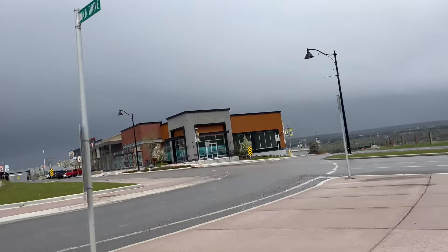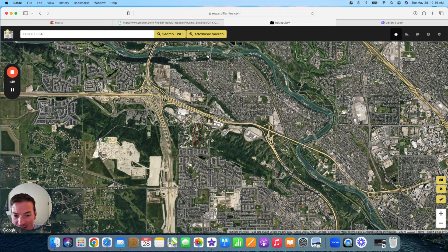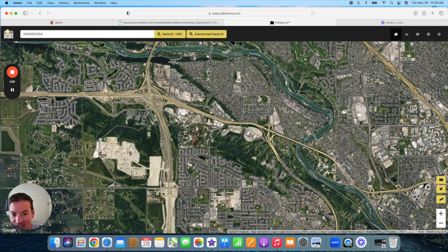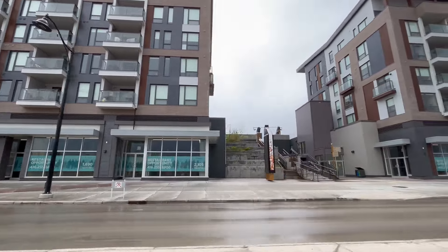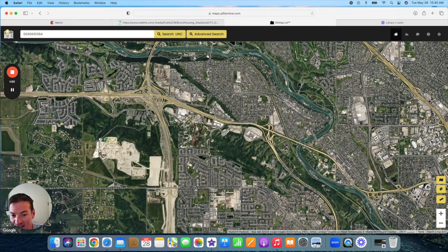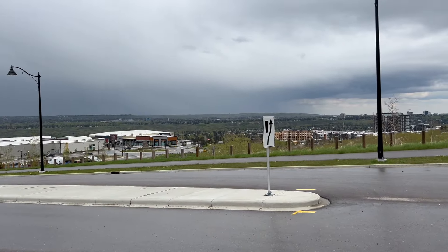The Stoney Trail Ring Road is finally complete here — it's very hilly, so there was a lot of construction required to make it feasible. This area is a bunch of condos and townhouses built on this ridge — a very unusual part of the city. It'd be great for someone that loves the mountains, since you can easily escape Calgary and go west to the Rocky Mountains, maybe an hour away. Or if you're working at COP or Winsport, this might be an area to consider. There are no single family homes — all townhouses and condos. Condos are probably in the $300s and townhouses up to the $500K–$700K range.